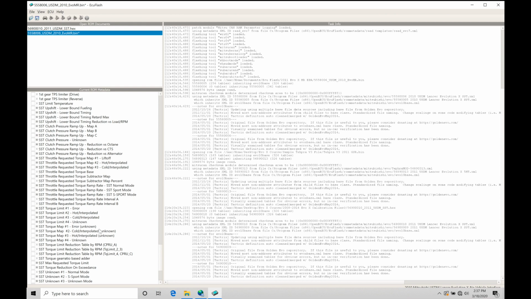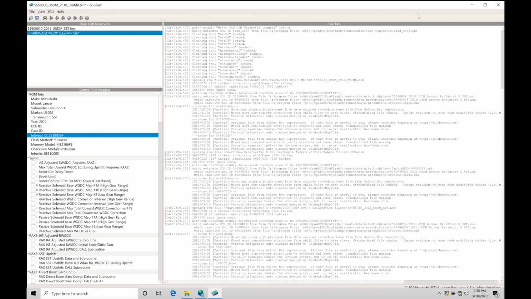So in my 2011 MR example that we took a look at in the second video, we did the read and write process. I actually flashed it over off camera to a USDM 2010 Evo MR file, and that is what I have in the vehicle. So there's going to be a hierarchy here of ROM IDs that are more superior or more supported than others. And I've actually provided that here so we know exactly what we're getting into.